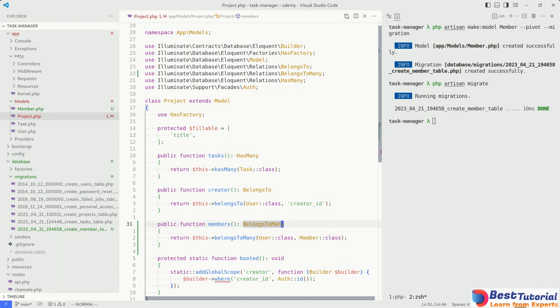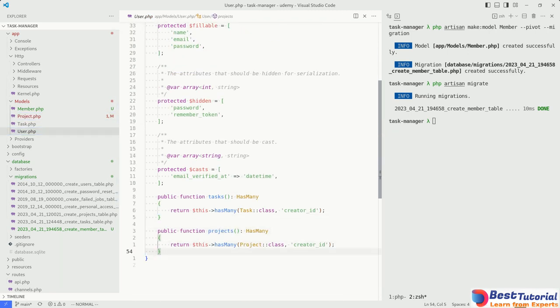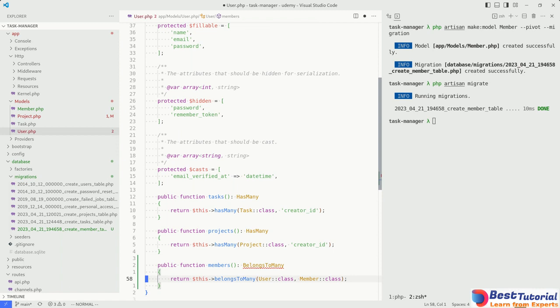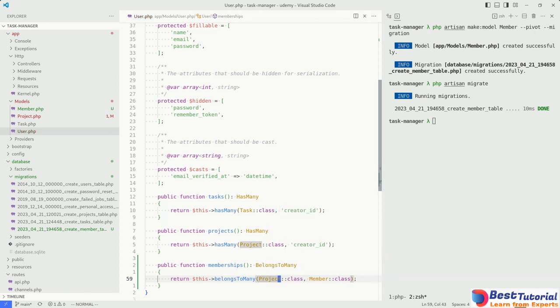And the same needs to be set up in the user model. So let's go here and let's not call this member, but memberships. Import this, and instead of a belongs to many to the user model, this obviously needs to be the project model.